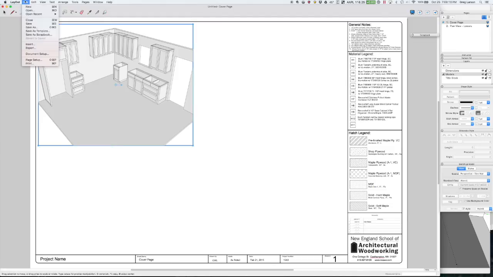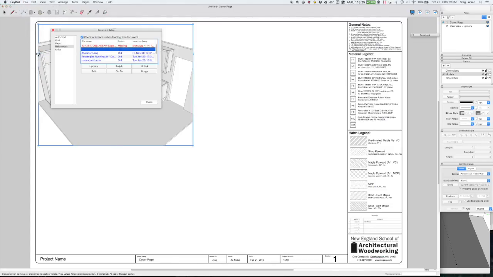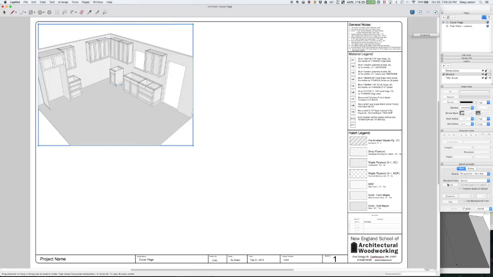What I need to do is go back to File, Document Setup, and it's telling me that my file is old. So what I need to do is update it. And if I go over here, you see my new section and elevation are there.